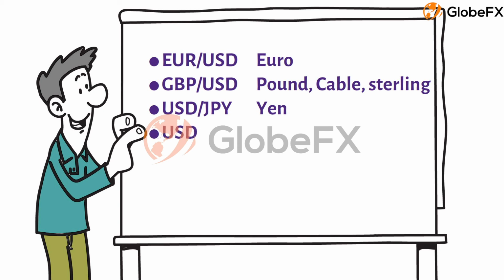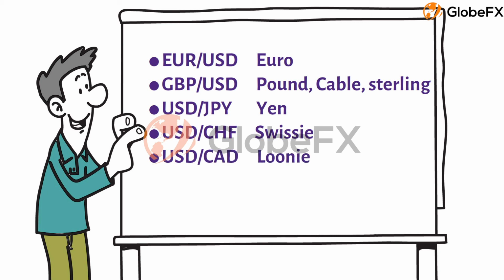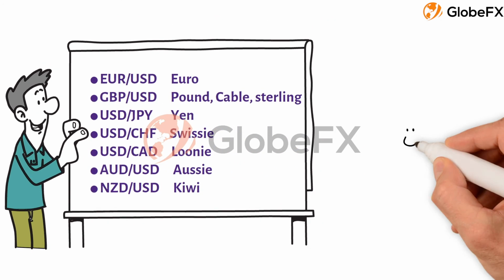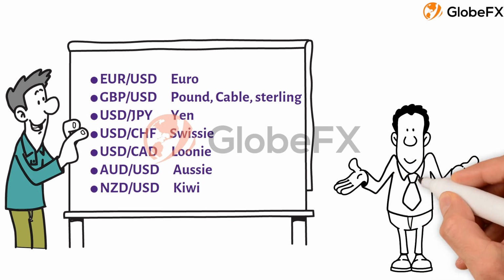The Swissy. This is pretty straightforward. It's the Swiss franc, the dollar to the Swiss franc. The loonie, and this one takes traders sometimes by surprise, is the Canadian dollar versus the US dollar. It's called that because the Canadian dollar coin has a loon on its face. Now, the Aussie is pretty straightforward, just the Australian dollar versus the US dollar, and the Kiwi, which is the New Zealand dollar versus the US dollar. And those two actually wind up acting very much the same in the Forex.